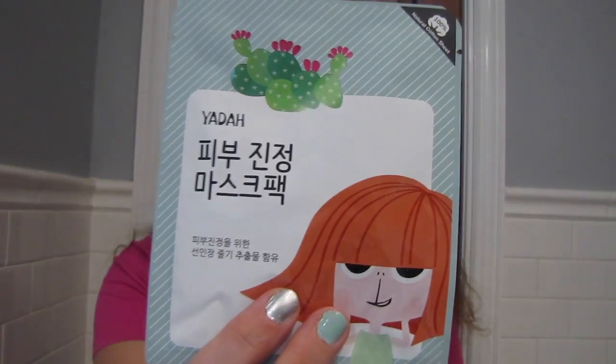We were going to talk about this one. It's the Cactus Smoothing Sheet Mask. Prickly pear cactus extract. I've actually never used that. Deeply hydrates and protects the skin from environmental damage. Free of parabens, fragrance, ethanol, and artificial colorants. Yes.